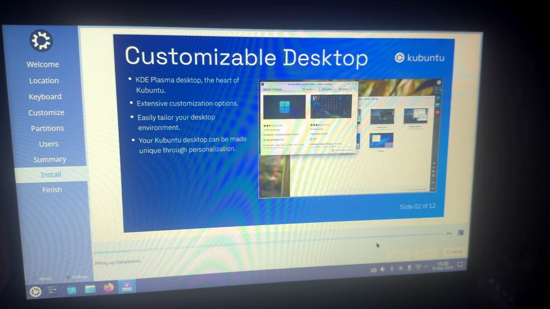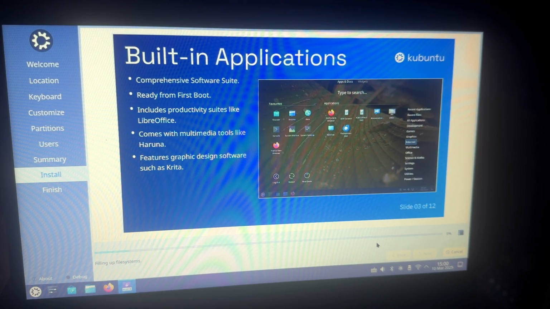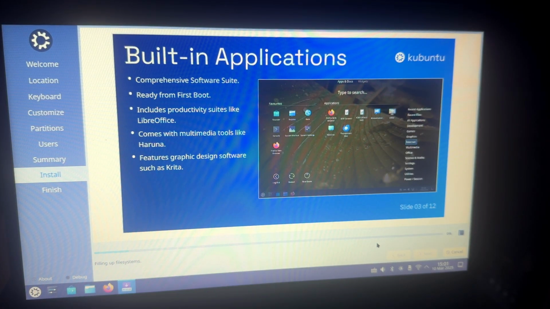So even though I did some of the filming on the Lenovo, I ended up with the Dell in the final installation, because I actually had two M.2 NVMe SSDs on the Dell, and I had a lot more space to work with than on the smaller Lenovo.